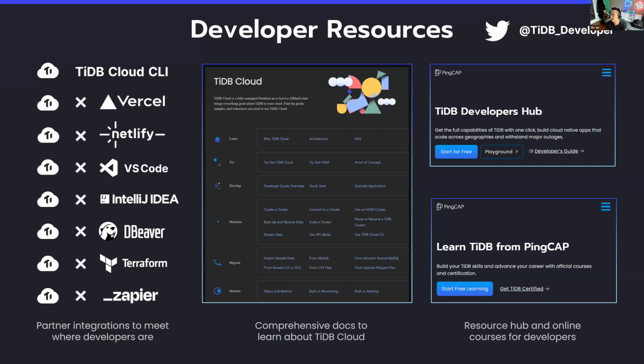And that's not the full list, of course, and it is just expanding super fast. We've been working hard to meet where you are. Of course, we have a lot of first-party efforts, which means we have a comprehensive documentation website. You can get started from the sample codes there. We have the developer hub. It's a full list of the resources for the developers, and we have online courses.